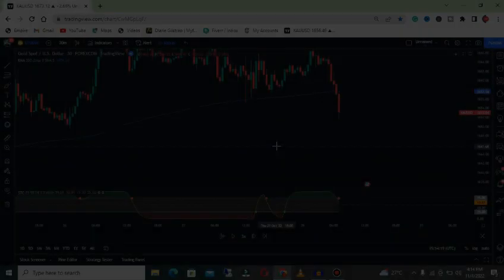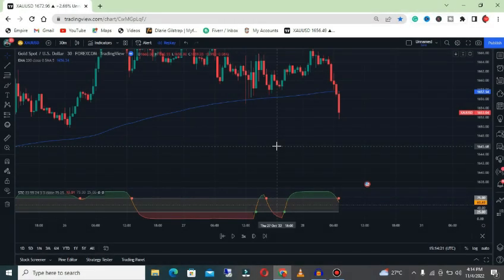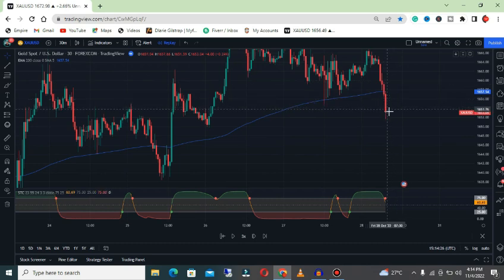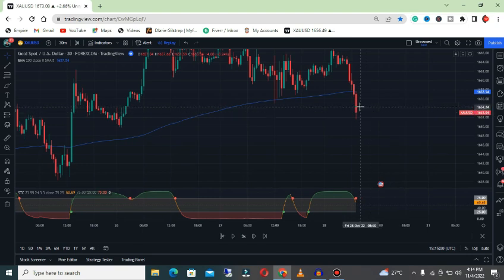All right, okay guys, we found another great moment for a downtrend on gold. As you can see, this is a very strong downtrend moment. I mentioned something earlier on. Like I said, always make sure you take your trade on the first candle that is below the moving average if you are going for a sell trade, or the first candle that is above it if you are going for an up trade. It's very important.